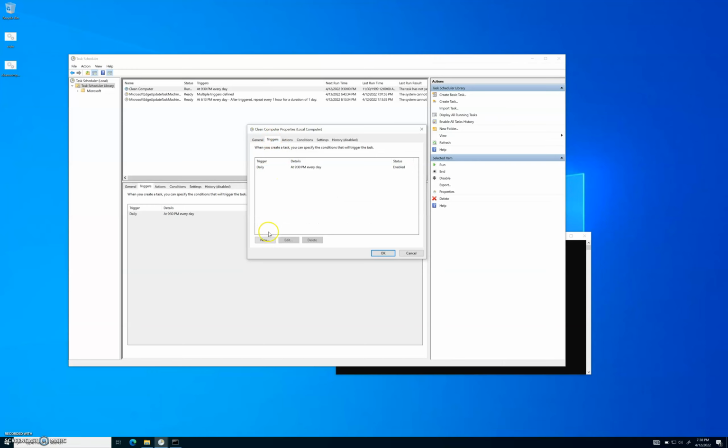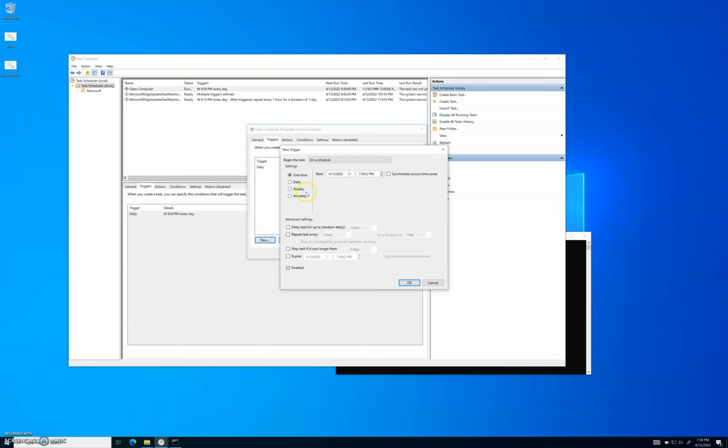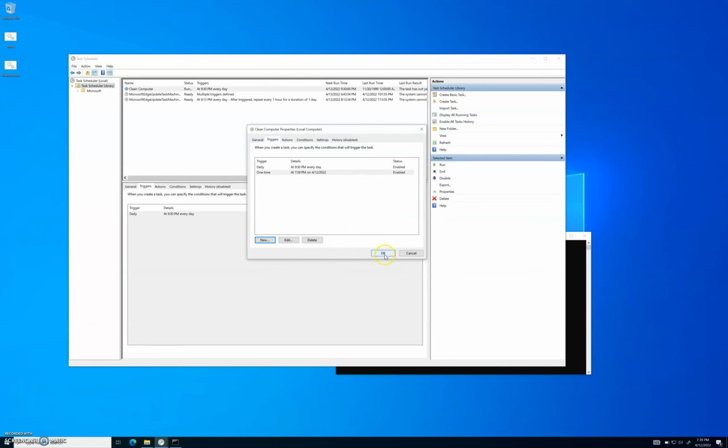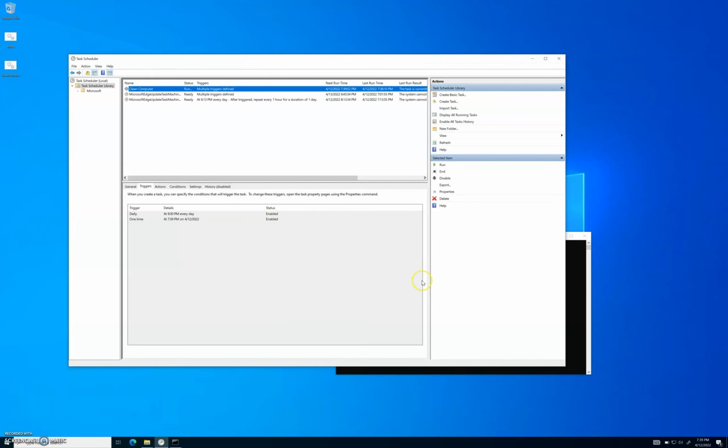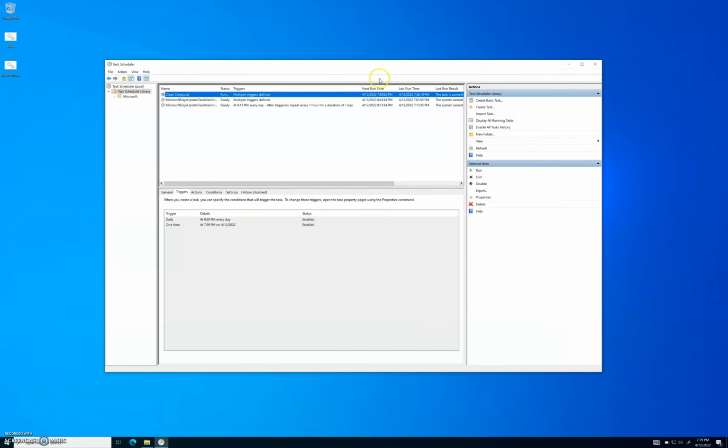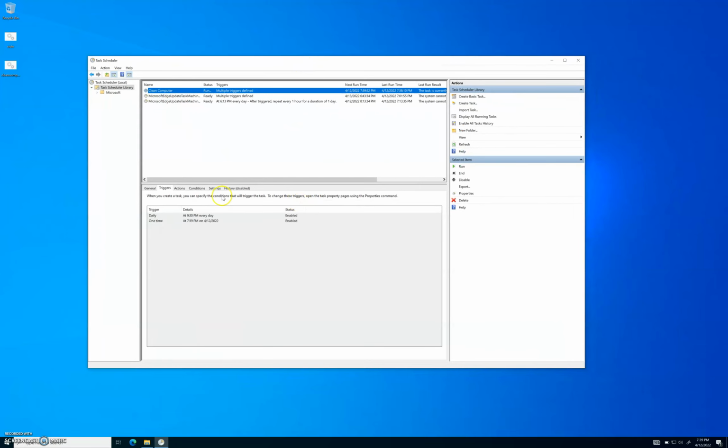So going back to triggers, you can always make a new trigger. And let's say you want to actually make sure that this is really working. Go ahead and select daily, or actually we can just go one time. And then we can set it for, I don't know, 1 minute in the future and hit OK. And then it'll do all that same stuff in 1 minute automatically on its own. Now, I'm not going to sit around and wait for that to happen because I just don't want to run out the video. But that's the idea: if you want to test it and make sure, you can do that for sure.